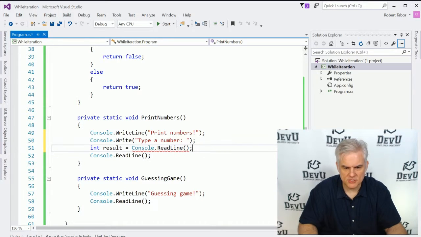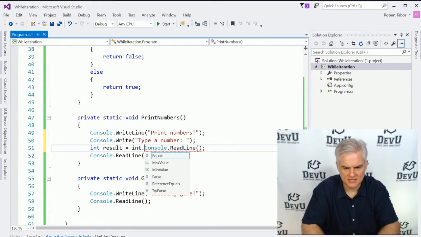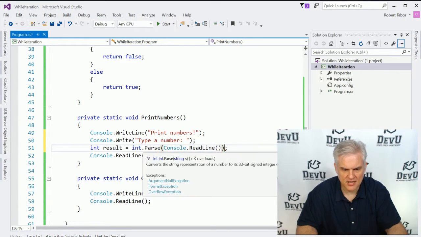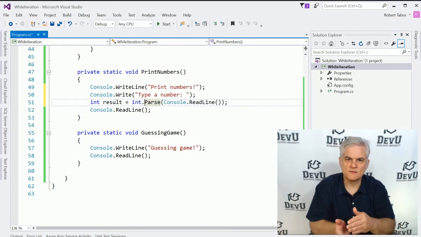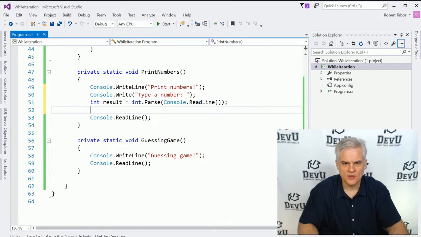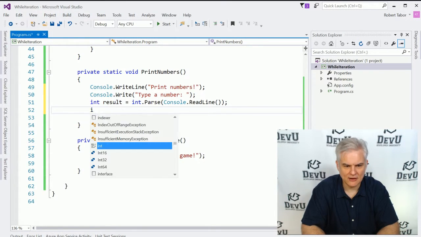All right, and that's going to return back a string, but what we really want is an integer. So I'm going to go int.parse, and this will allow us to take whatever string has been returned and convert it into an integer. Now we should have the actual integer value. And here what we'll do is create a counter for ourselves.